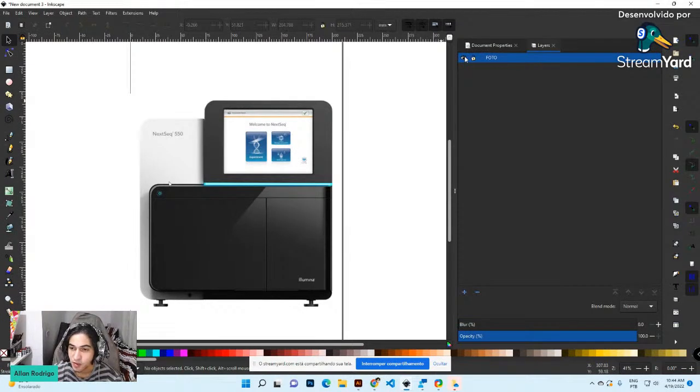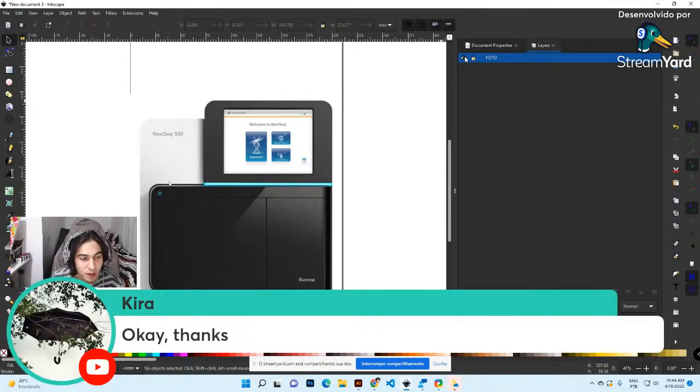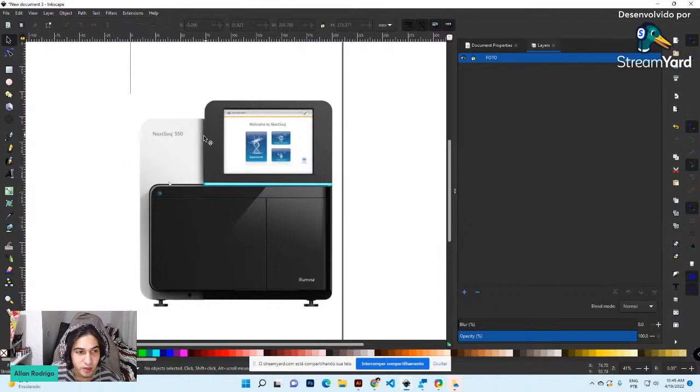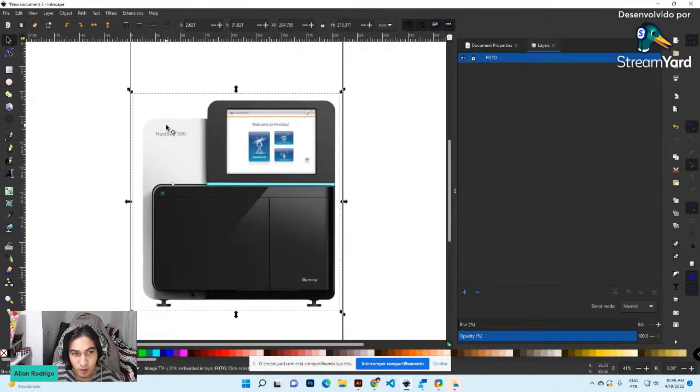It may be easier. Inkscape sometimes is a little buggy, a little laggy. So I'm going to continue from here. You can take a look because you're going to learn it anyway.